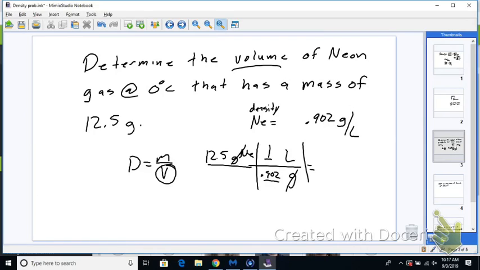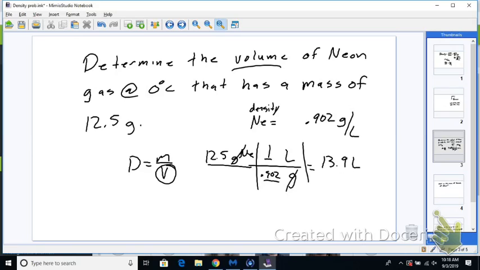And a lot of you, I think, can help yourselves out if you look at your answer and say, well, is that logical? A lot of times you'll do an answer and go, I'm just going to put it because I calculated it out and it must be right. But you might want to look and go, okay, does this make sense? For every 1 liter, I have 0.902 grams. So if I have 13 or 14 liters, will that come out to be about 12.5 grams? I got 14 liters, 14 times that. Yeah, that'd be about 12.5.